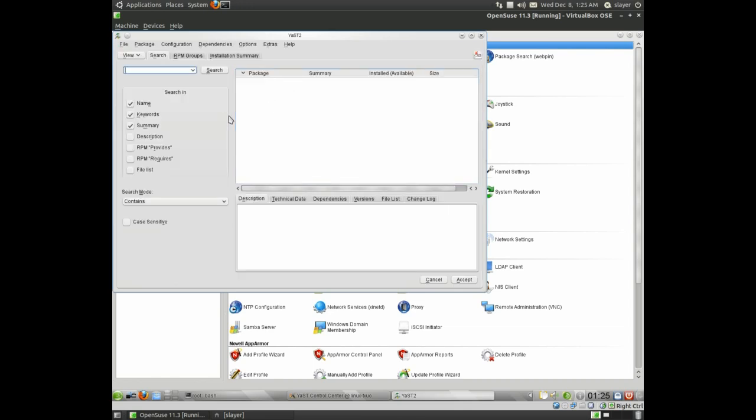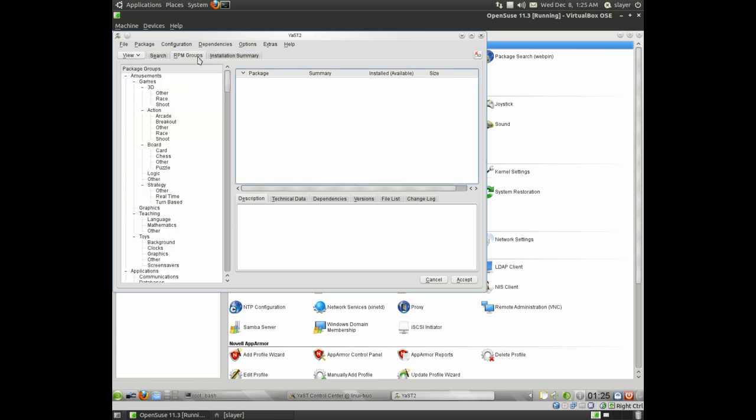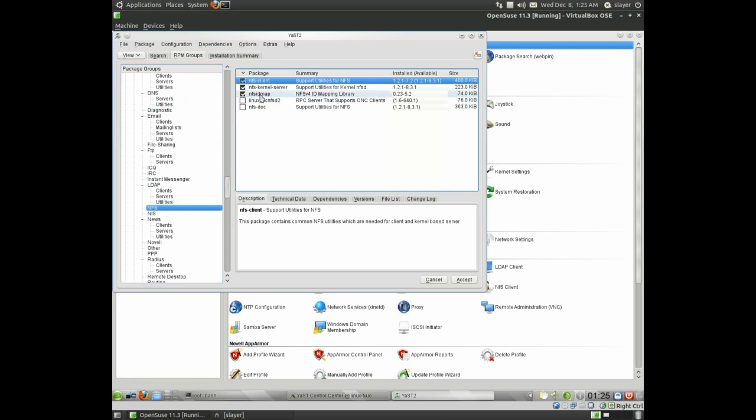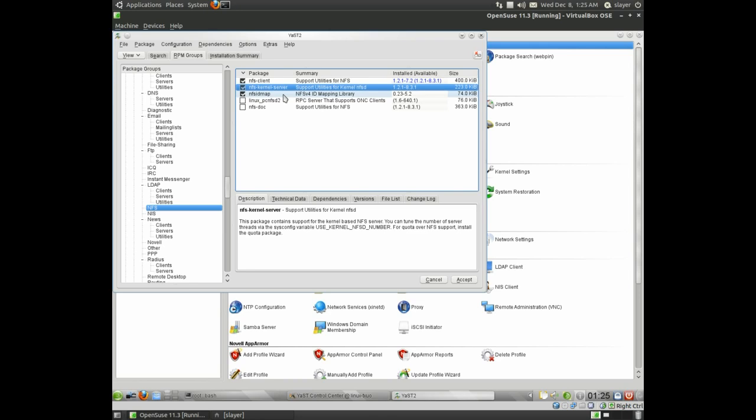So what we got here is already our YaST control center, and we're going to go ahead and hit up the RPM groups, and we'll scroll down to networking until we see the NFS option. And here we go, NFS. Click on that and make sure you have this installed, which is the NFS kernel server and the NFS ID map.